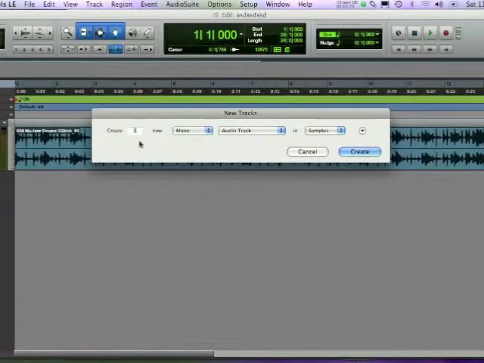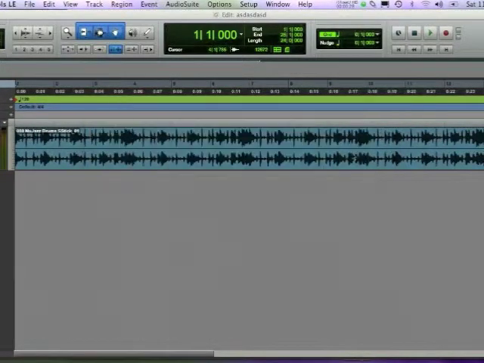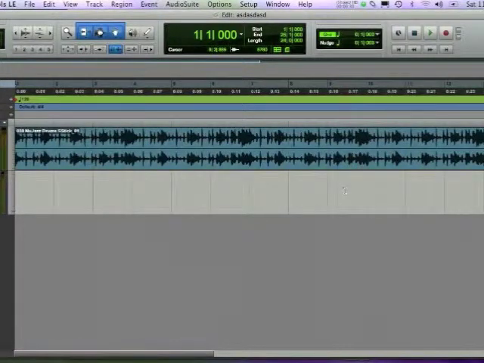Command-Shift-N or Control-Shift-N is the shortcut for adding a new track. Let's create one mono audio track, and that's going to be the track the guitar is going to be on. And I could play the guitar clean into it, and if you want to test that right now, you can actually immediately put the track into record. Plug your guitar into input 1 of your device if you've got more than one input, and you might need to adjust the input volume. Let's just record enable it, and there should be some kind of signal coming up.